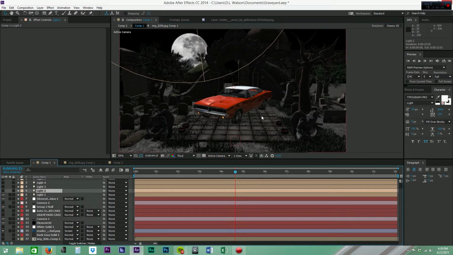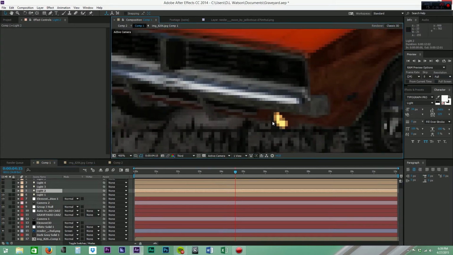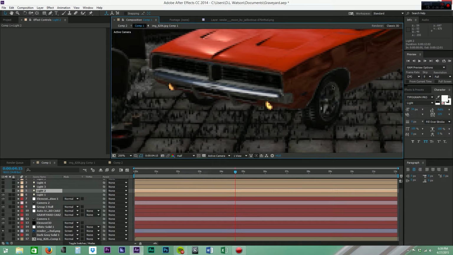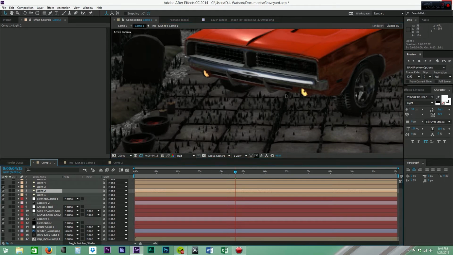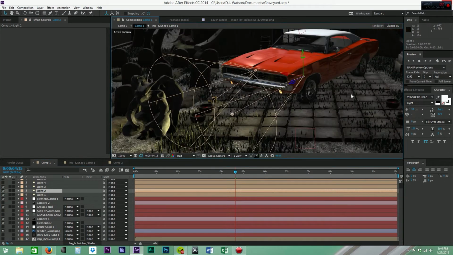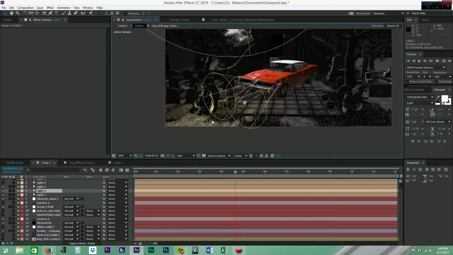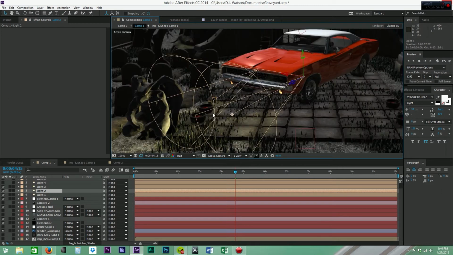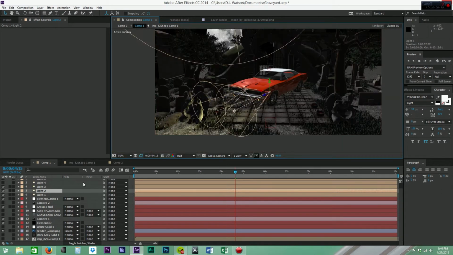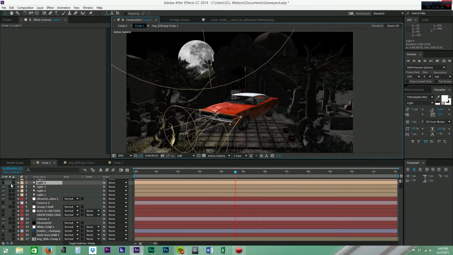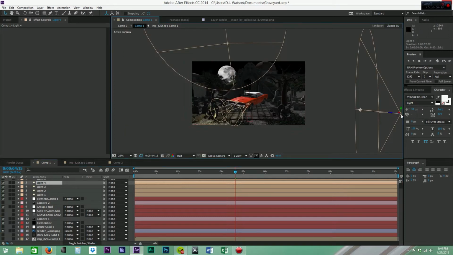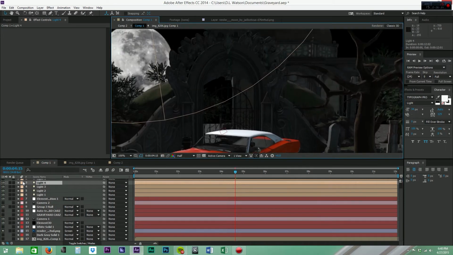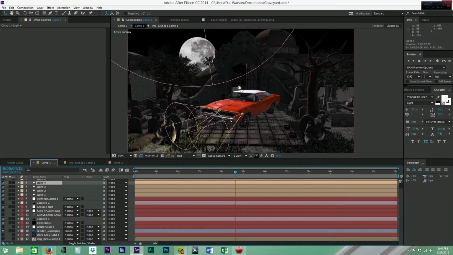And then I wanted to add some light to where we see these fog lamps. And let's see if we can bump up the resolution here so you can see. So I added these two fog lamps here, and just some 3D lights that are tracked in with the scene. And as you can see, there's some illumination here on this gargoyle, and it looks pretty cool. So the next thing I did was add a little bit of fill light to this back area. So I threw a light back here, and as you can see, as I toggle this on and off, it just adds a little bit of detail to the scene that would otherwise have gotten lost in the color grading.